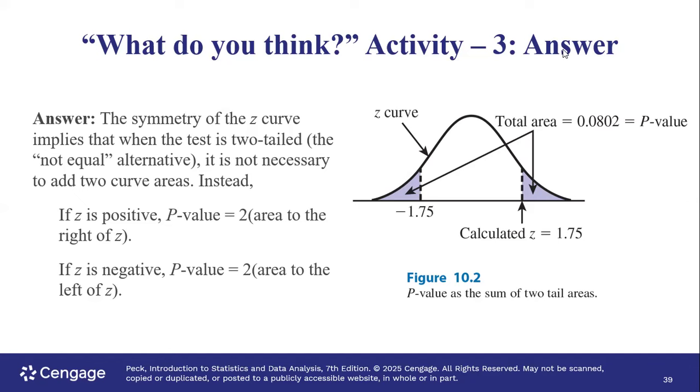And then we multiply it by 2. Why are we multiplying by 2? Because the test statistic could have also fallen in the right tail. Like here, they're showing z equal to 1.75. This only happens if the alternate hypothesis is not equal to. So if we multiply the area in the left tail by 2, we get the p-value, or the probability value, for a two-tailed test. So in this case, multiplied by 2, the p-value will be 0.08. Okay.